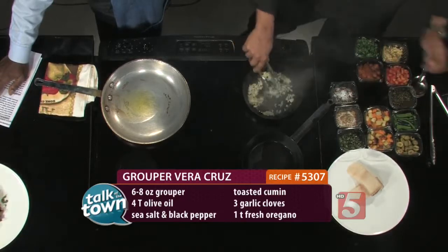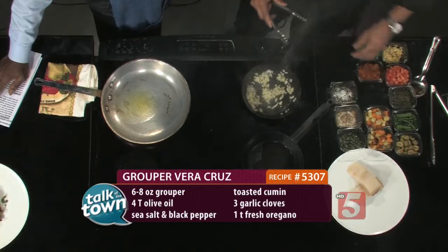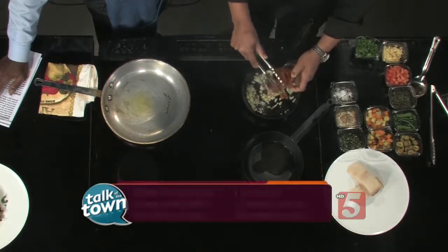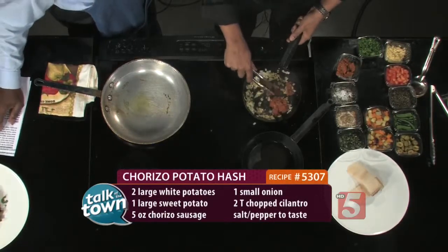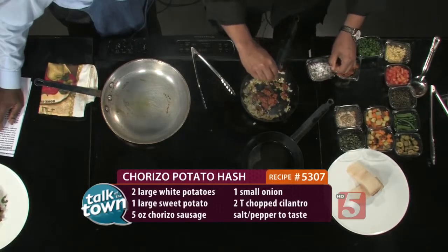We're going to let that cook off just a little bit and caramelize. Then we're going to add chorizo. All right, so sausage there. Yes. This probably takes the longest out of the three. So we're going to go get that going. And we're definitely going to use some salt and pepper. Just a little salt and pepper in that.